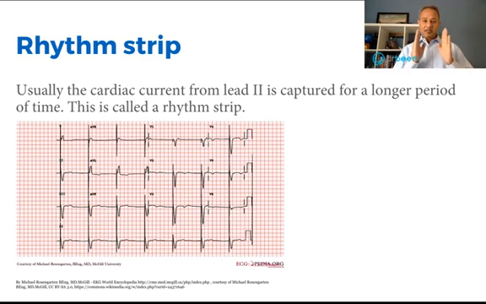Normally there are 3-second markers as well, and you can see 2 markers that make it 6 seconds, and you count the R waves there and then multiply it by 10, and that would give you the heart rate per 1 minute. Plus, looking at the rhythm strip can help you figure out if there are rhythm abnormalities.